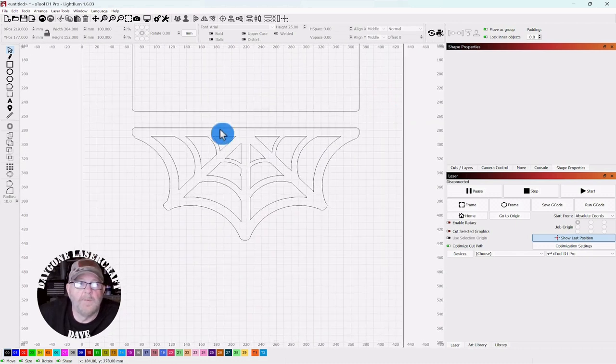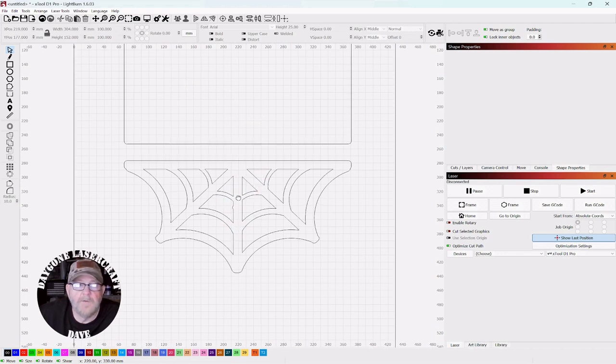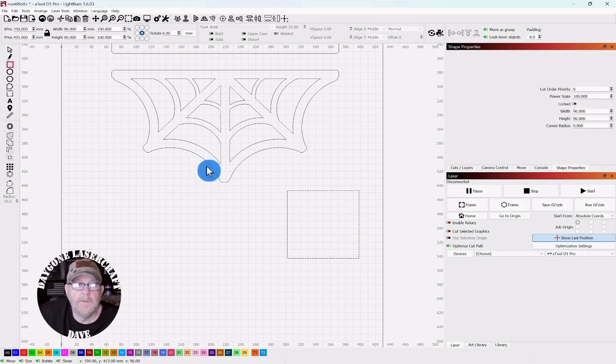And we're going to put a little brace here to hold it. So to do that, we're going to grab a square. This time we're going to hold shift and draw out a perfect square and drop it. And we are going to make that square. We're going to turn this lock on here. And then we're going to make it 76 millimeters.